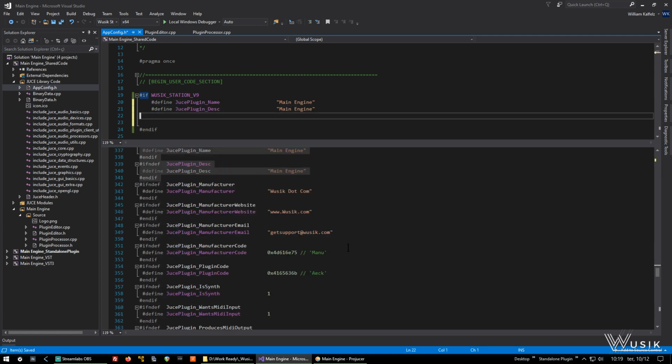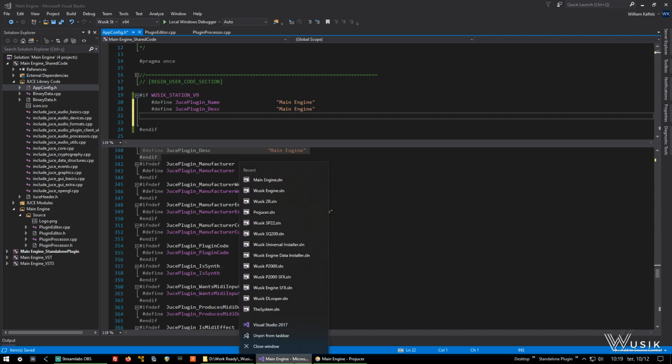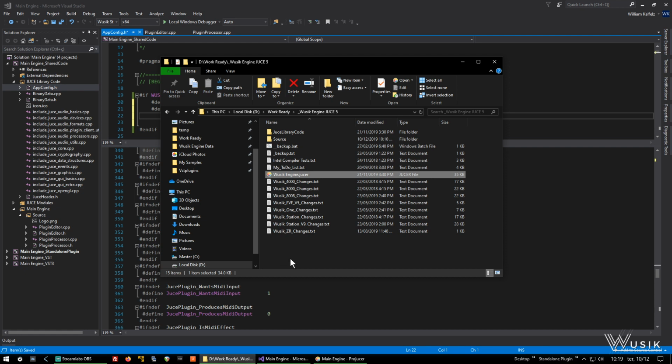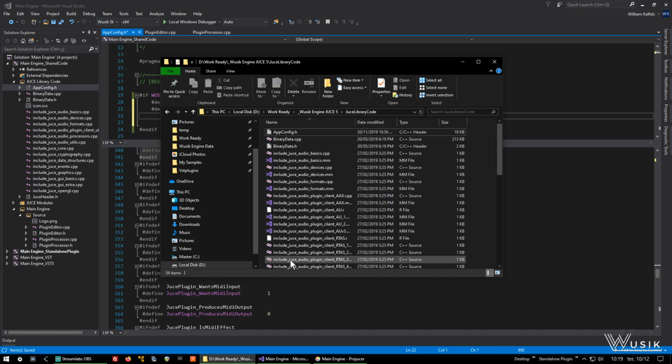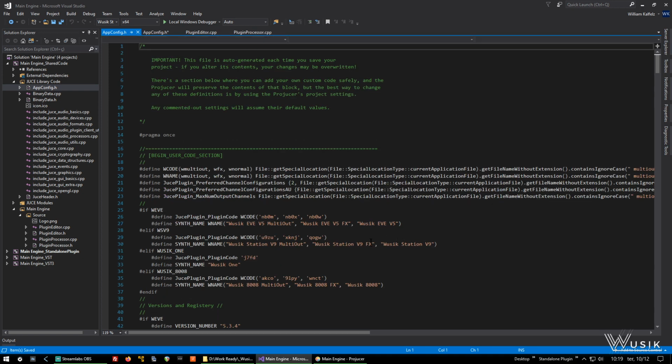Manufacturer, I'm going to leave the same. Manufacturer code. Let me check what I'm using, just so I keep using the same one. Wusik engine. Actually, I have to use the same one. Wusik engine inserts here, app configuration.